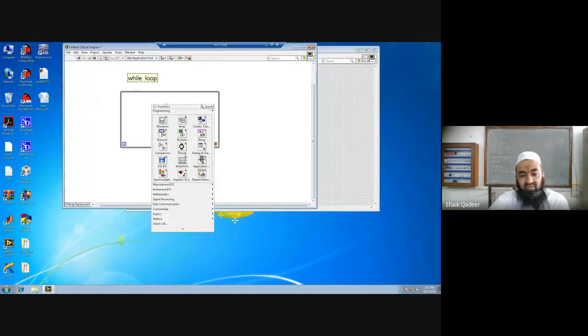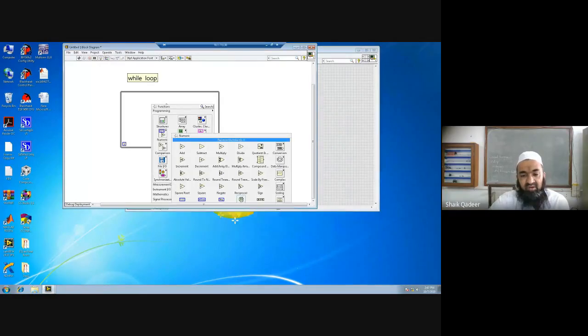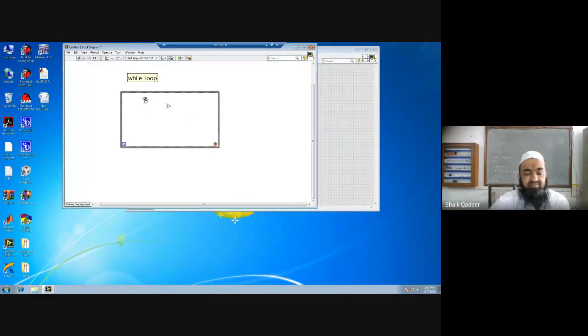It is available in numeric. So one of the inputs to this adder is the random number generator. The second input is some constant, 1 or 0.1.